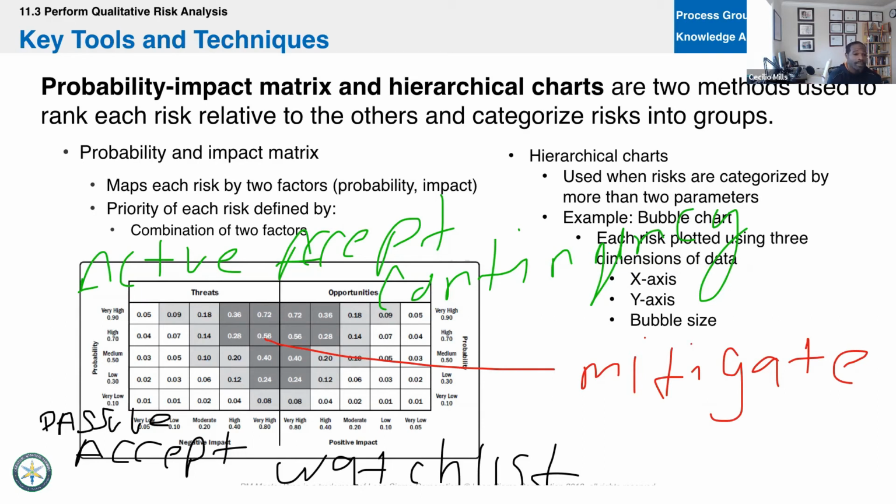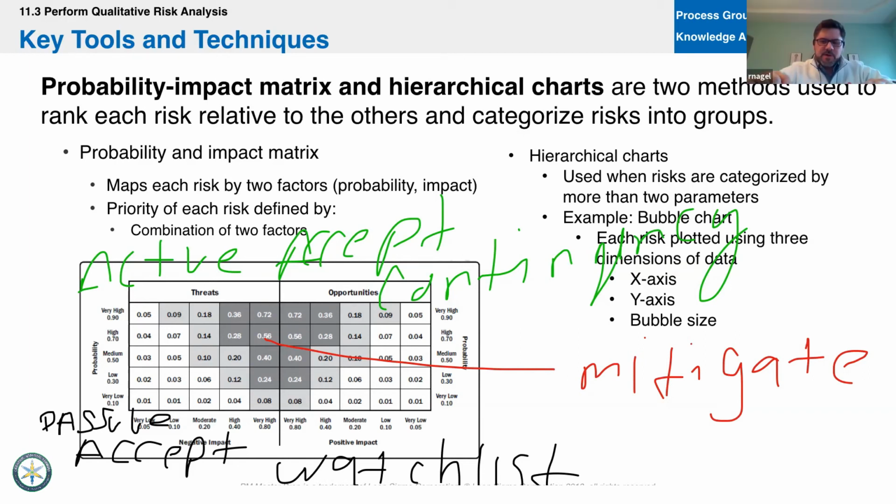That's active acceptance. When we go through and we do reserve analysis, when we estimate cost and when we estimate durations and when we estimate resources, and we say, okay, you know what, this may happen, let's put away money, we're actively accepting that these risks may happen, and there's nothing that we can really do, so let's just put away money just in case it does happen. That's what we're really saying, though.